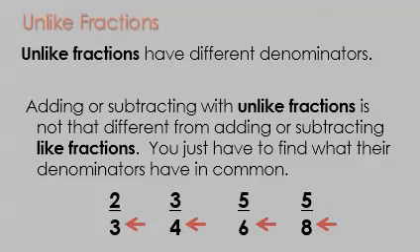Then adding or subtracting with unlike fractions is not that different from adding or subtracting like fractions. You just have to find what the denominators have in common. So you should make the denominators the same, and then you can add them or subtract them. We already learned somehow when we used to compare fractions in the previous lesson. We used to make the denominators the same either by multiplying or by dividing in order to compare them.